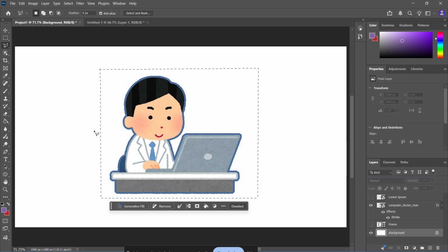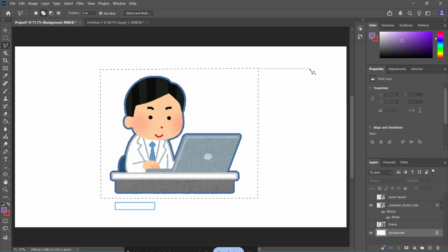Now let's talk about how to modify an active selection, because this is one of the most useful things you can do after making your initial lasso selection. Sometimes your first selection is close, but not perfect, and instead of starting over, you can adjust it using keyboard modifiers. To add more area to your selection, hold down the Shift key. When you do this, your cursor will show a small plus sign, which means you're now adding to the existing selection. With Shift held down, draw a new loop around the extra section you want to include.